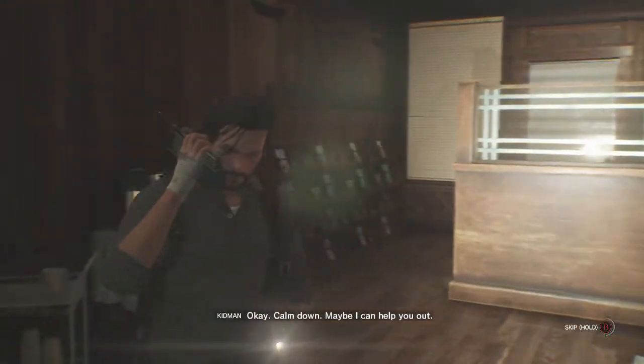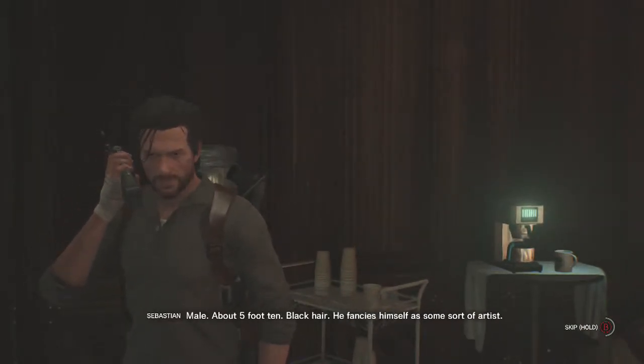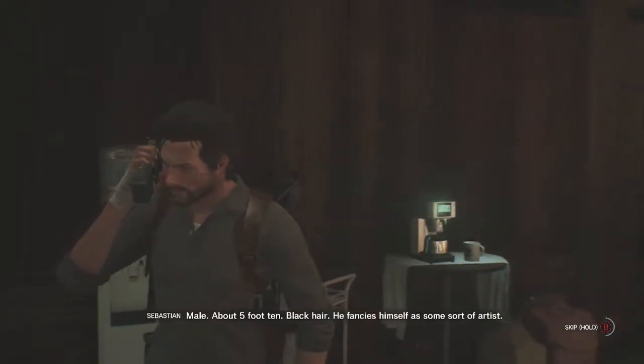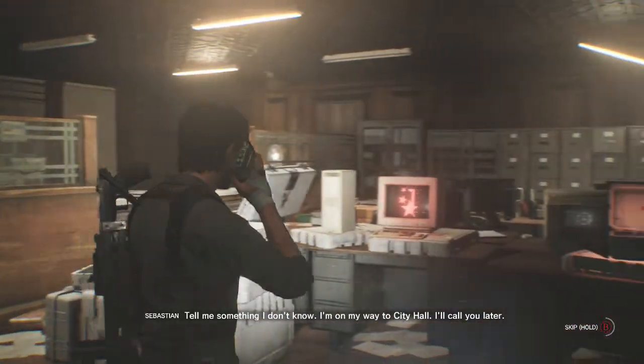Okay, calm down. Maybe I can help you out. Can you give me any information on this person? Male, about 5'10", black hair. He fancies himself as some sort of artist. That's not much to go on. Tell me something I don't know. I'm on my way to City Hall. I'll call you later.